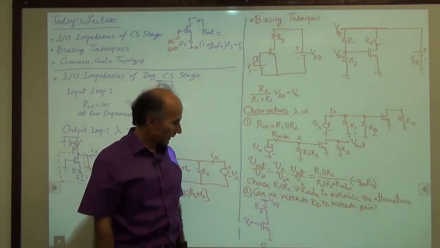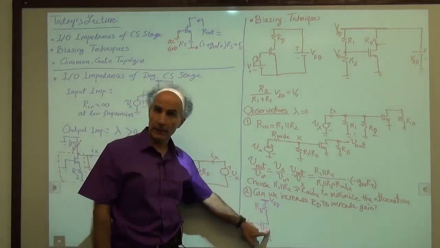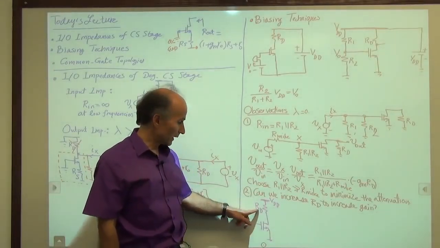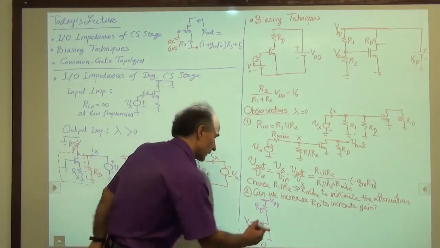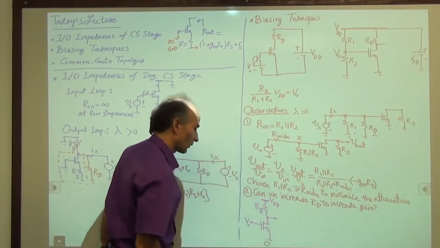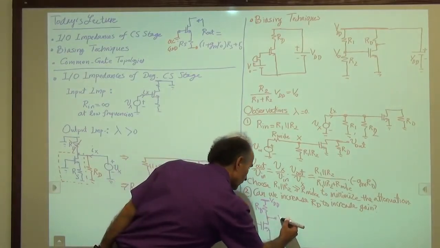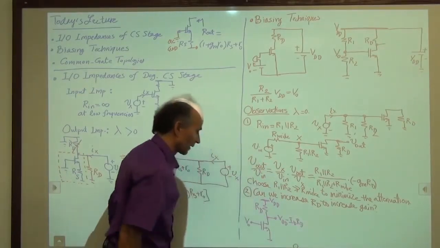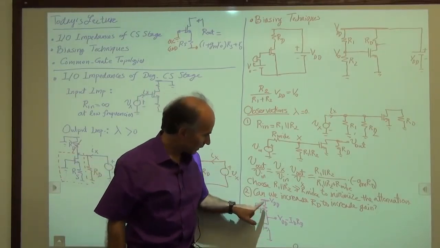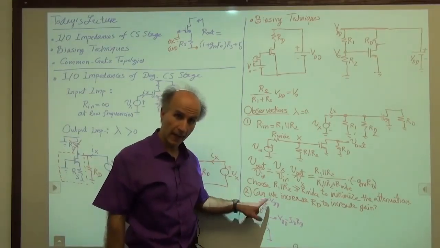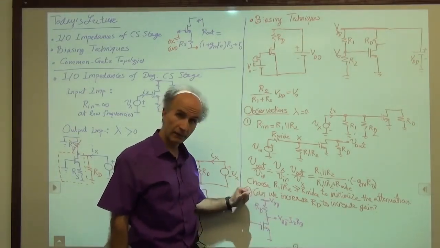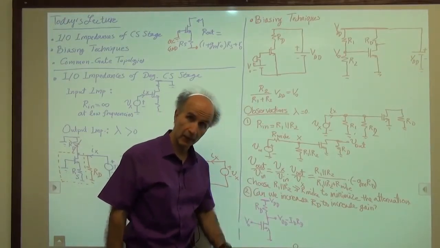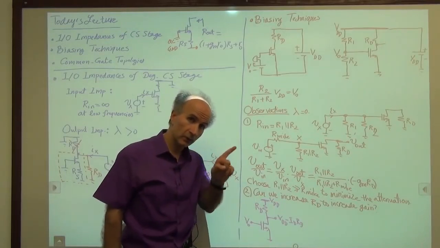All right. Well, I chose some RD, I got some gain, let's say a gain of 2. It wasn't enough. So I decided to increase RD. So if RD increases, what happens? Well, then this voltage comes down. We know that the bias voltage at the drain is equal to VDD minus ID times RD. So as I increase RD, the voltage drop from here to here increases. As this voltage drop increases and the top terminal is fixed, the bottom terminal comes down, which means the drain of the MOSFET comes down, which means the MOSFET comes closer to triode region.